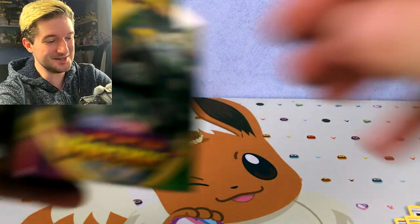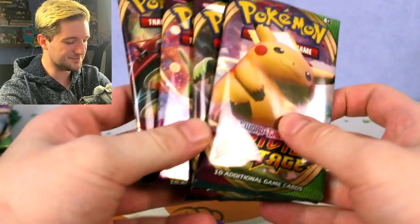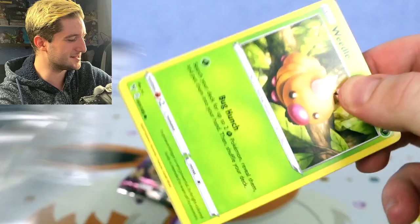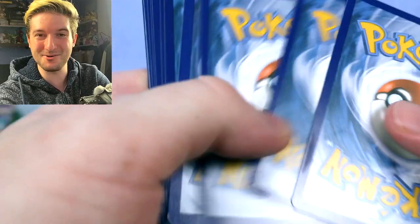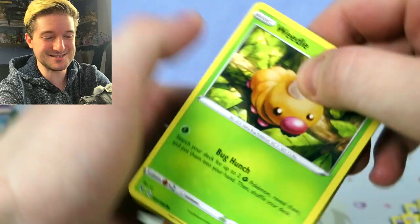But also, there are still four more packs in that pre-release box. So we've got four more packs. We get one of each artwork. Forgot to say, they like to give you one of each pack artwork. Pokemon aren't just giving out any, but they make sure to make everyone feel good about these boxes, I guess. To me, it feels good just getting one of each artwork. I'm just in such a happy mood. We've come back on the win. That's the important thing. This 2020 luck in the Pokemon world, anyway, isn't going away anytime soon.